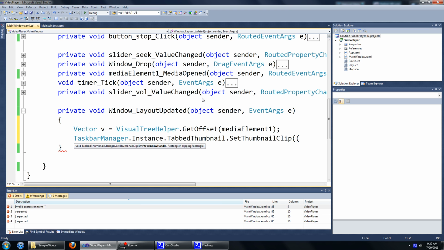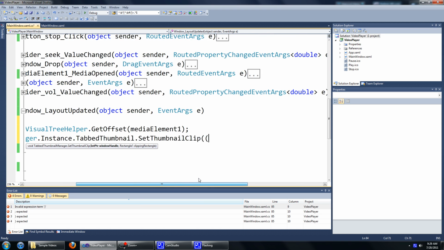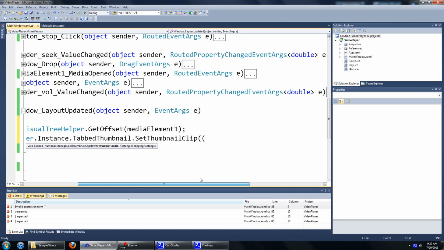And this is a bit of code that's confusing because this is the WPF application. I'll show you the Windows Forms version afterwards. It's really much simpler.